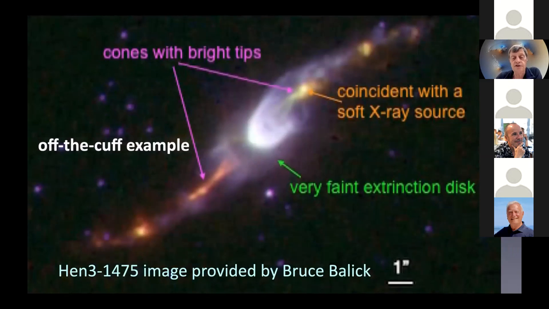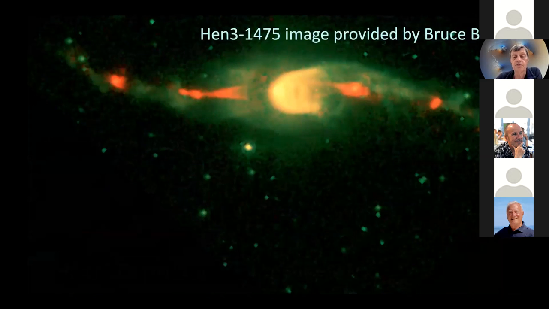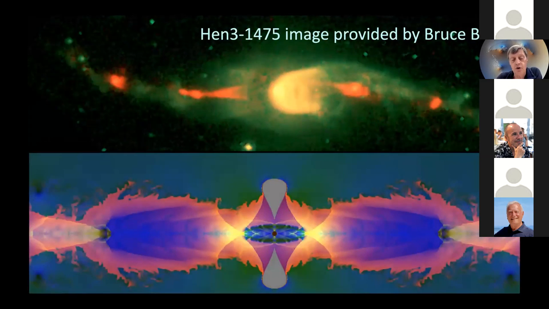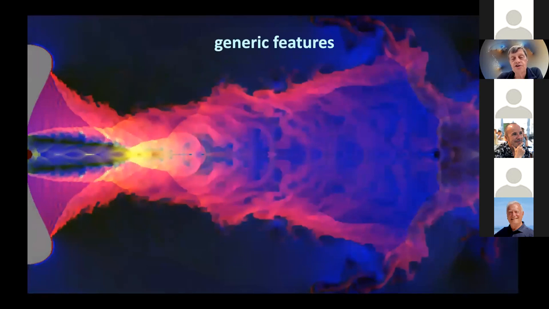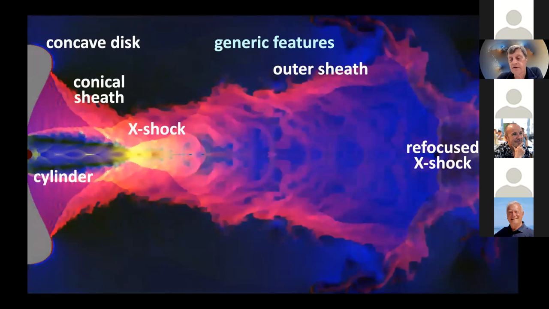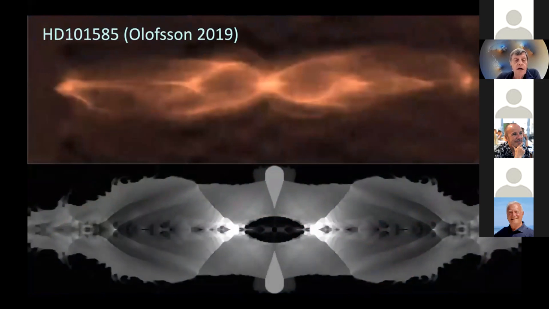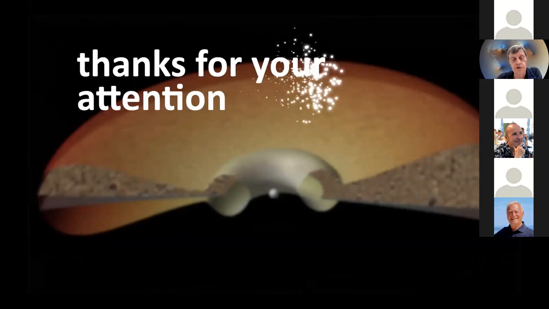Again, I got this from Bruce. I'm just an off-the-cuff example that I concocted in maybe a few minutes, and let us compare this image of NGC 1475 with a typical example of this concave disk flow. To begin with, you see that this conical inflow here will be mirrored over there, and you have these various motifs in the flow that were relatively easily identified. However, there are many generic features over here that you really need to take into account. This shape is conical sheath, the cylinder around the inner outflow, X shocks, and the refocused X shock on the outer side that may in fact be repeated a number of times, like it would be in a rocket exhaust. And as Noam Soker correctly noted, similar shape does not necessarily mean that the model is correct. You really need to reproduce what people do with their telescopes. There again, there's a lot of computing to be done, but fortunately there is a future ahead of this. Thank you for your attention.